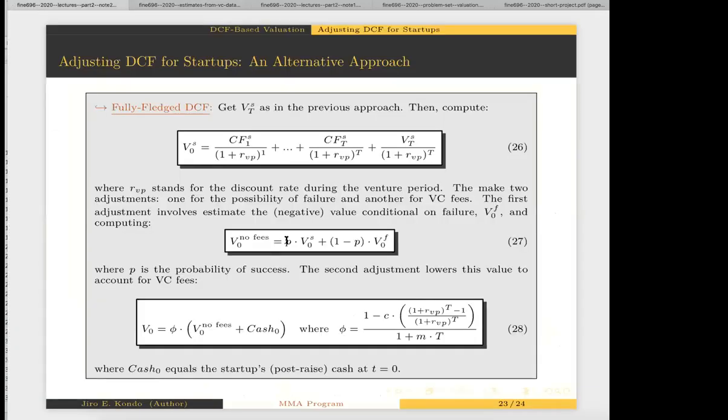Right, so this is my calculation right here. I took 523 million, the value today of the startup if we know the startup is going to succeed, minus 76 million, the value of the startup today if we know it's going to fail. We probability weigh those two outcomes because we don't know which of the two scenarios is going to happen yet. So 51%, 49%. And that gives us a value on the startup.